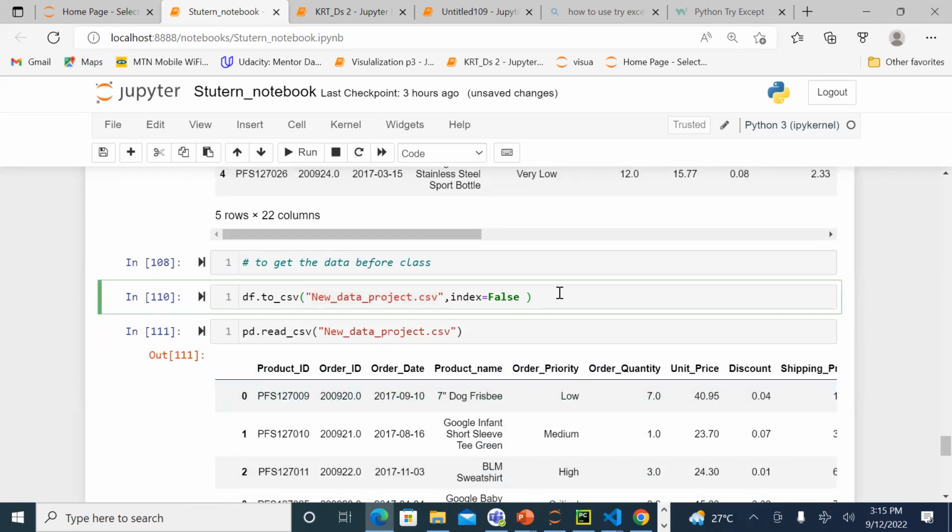So this will help you to make changes, to store the changes.